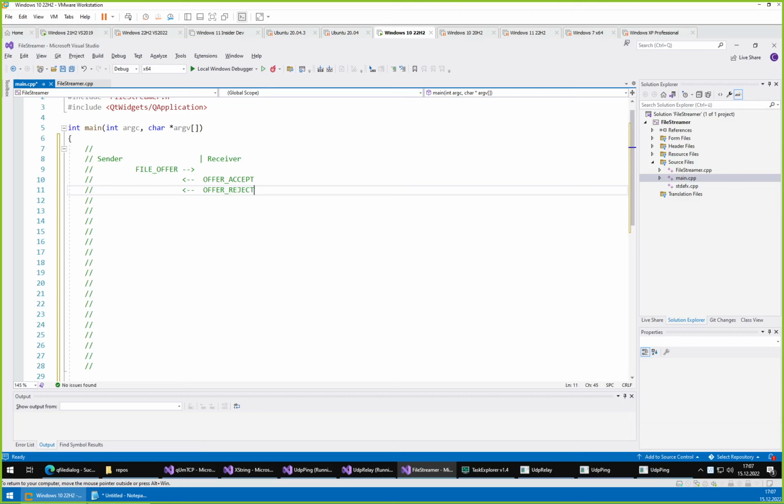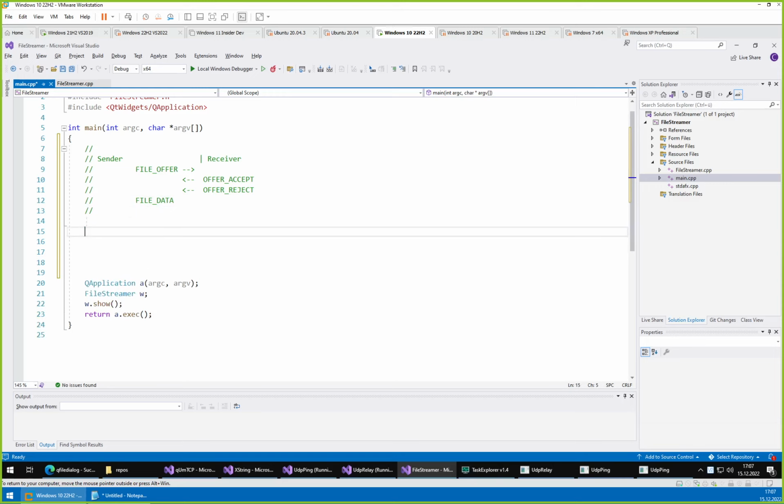When the receiver accepts, then you start sending the payload, file data. You send just one huge package with the file data, and pretty much that could be already it. And when you are done, you can close the connection, and the other end will then do the same. So actually it can be quite simple.